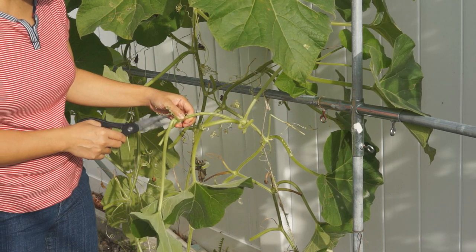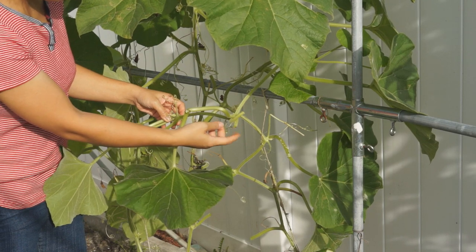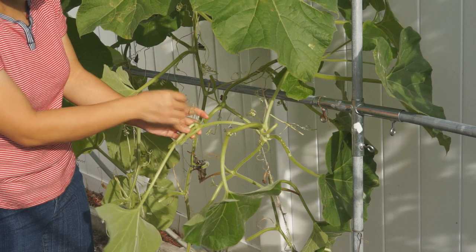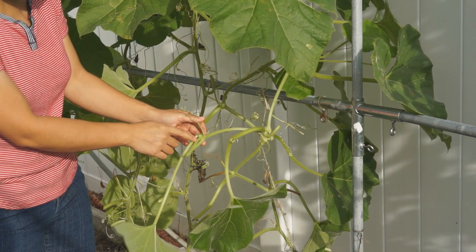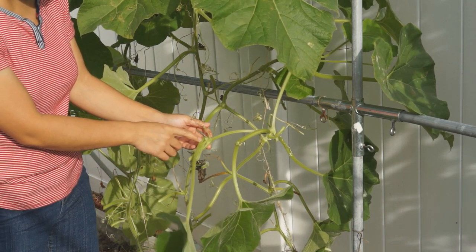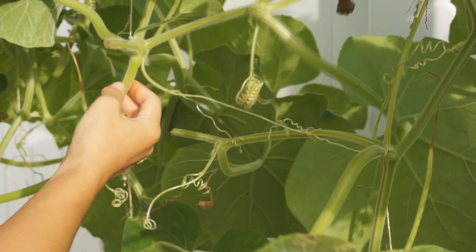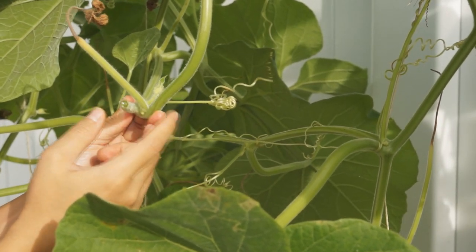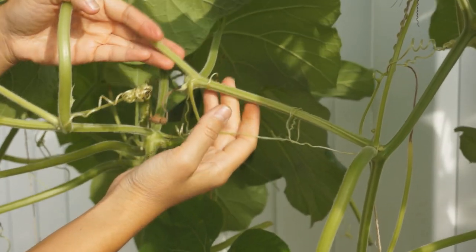Here is an example of how to prune the vines. After I remove the fruit and the vine that came with the fruit, I keep a leaf right here. You can see there's already a sprout growing — I'm going to keep it together with the leaf. It will grow into another vine, and this new vine will very likely be a fruiting vine. Here's another sample: I kept a leaf and you can see a sprout growing — in a few days this will also grow into a new vine.